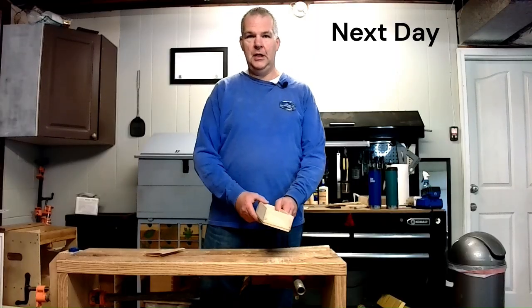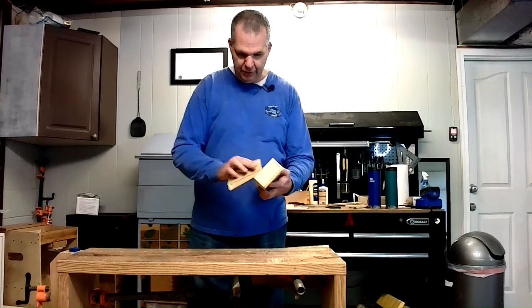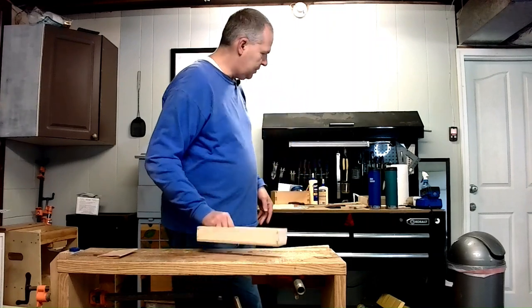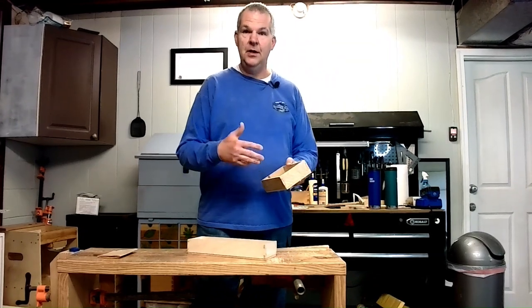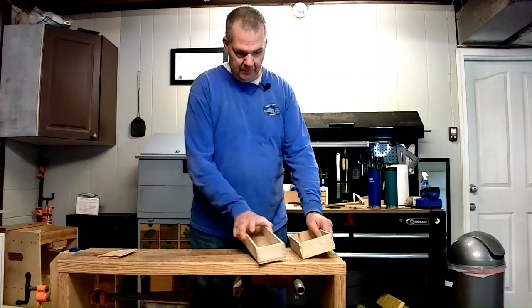Okay, so we've taken the clamps off, done. This is plywood, you want to work off some of those splinters. If you're going to use it, you don't want to hurt yourself. So that one's done, and I have already gone ahead and done the second one. This is using the other materials that I had to cut down. Did the same thing as I did on this, and so they're both ready to go.